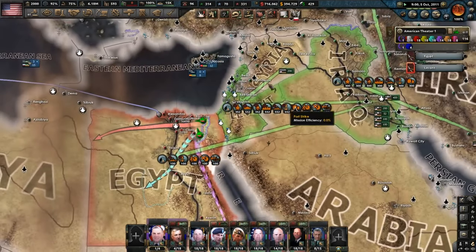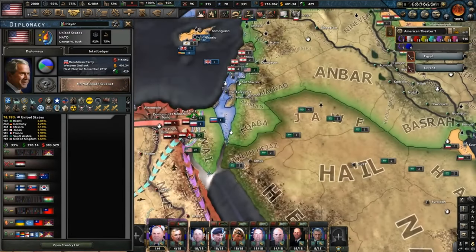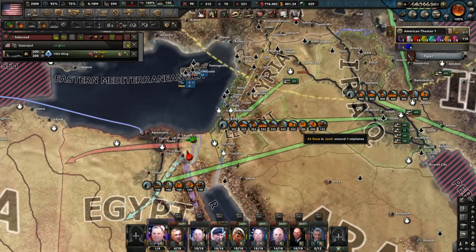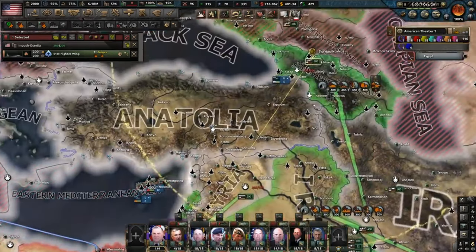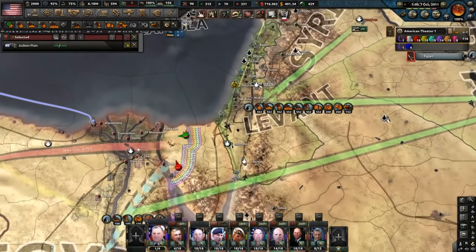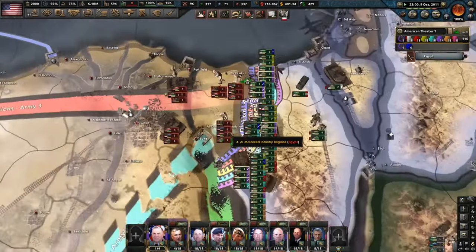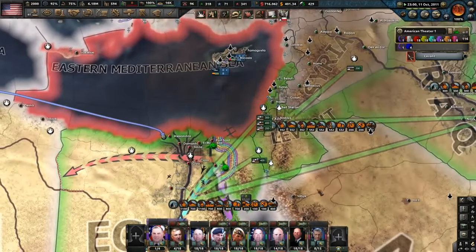We need to get back air supremacy. So, let's move these flyboys south that were operating super far north. And we'll get them to help out down here. We should change the tide dramatically. There we go. And now we're going to be rapidly taking tiles. Nice. We sure as shit are. Look at that ticking up.